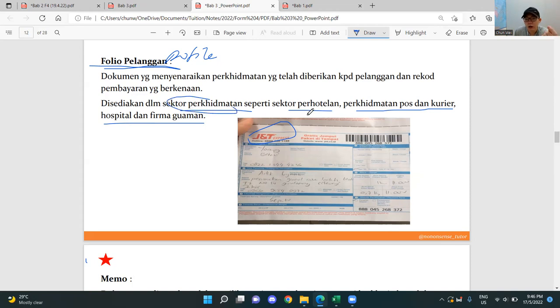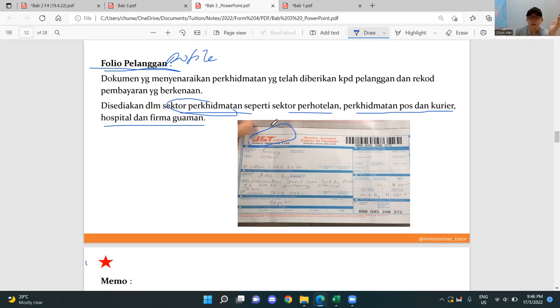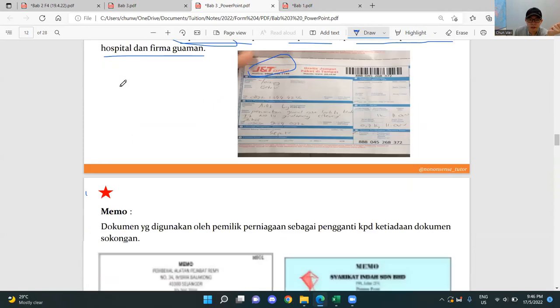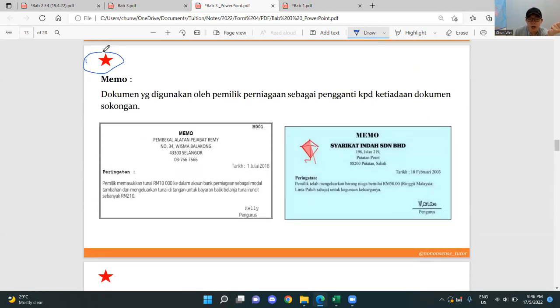So if you go to a hotel, then they have a different form for you to fill in. Okay, to show that you actually came to this hotel, and this hotel actually has this customer, something like that. All right, but not very important, as I said, it doesn't have a star. So what is important is now this one. This is a star here. This is much more important, you have to pay attention to.